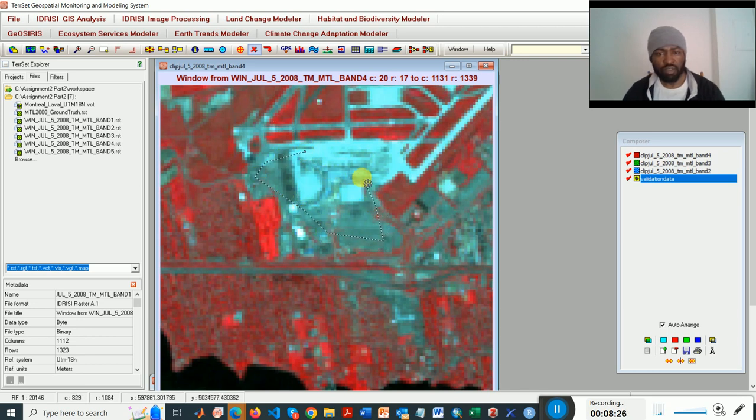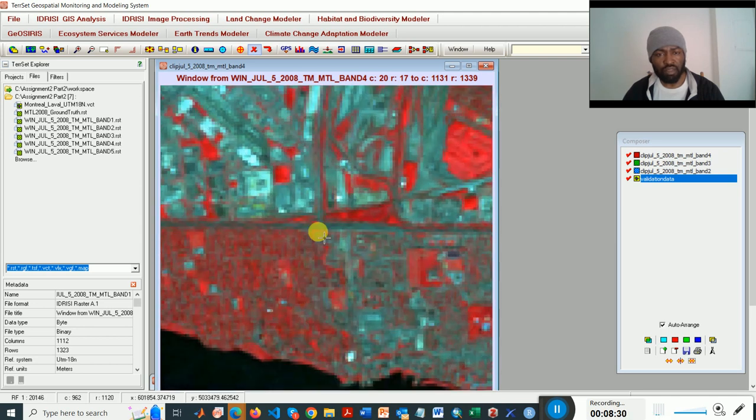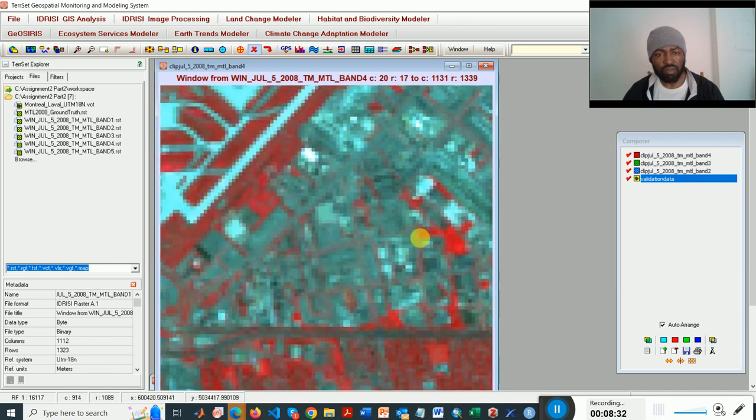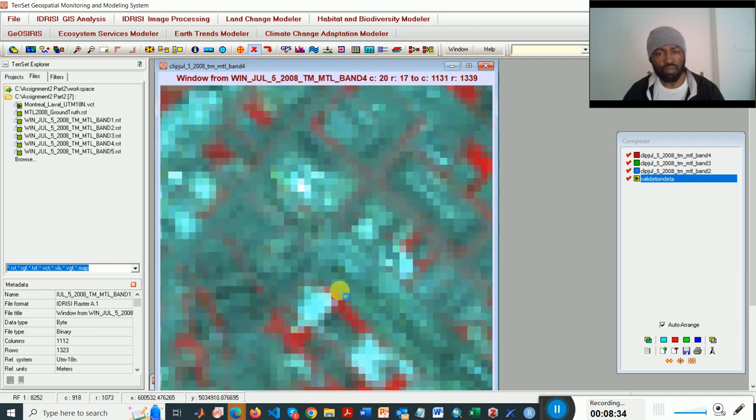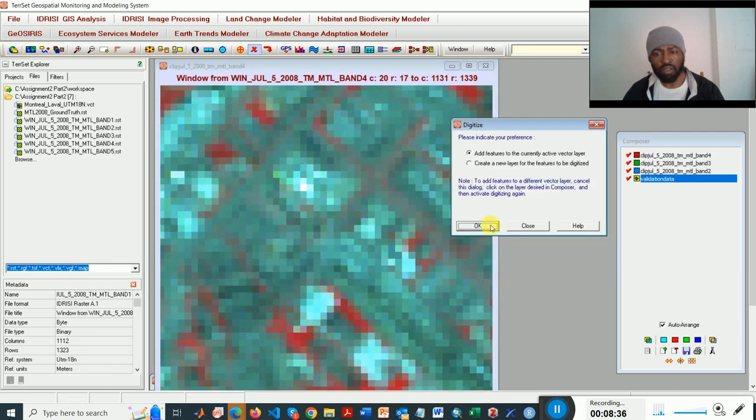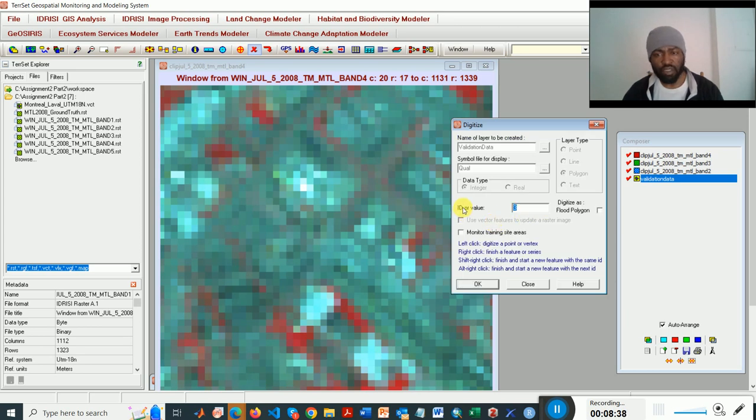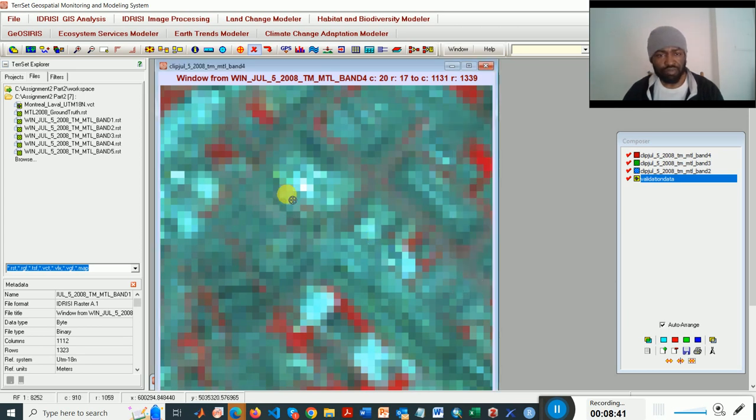So this is urban area. This is urban area. Come here, change this to 2, which is the ID value for urban on our classifier map.